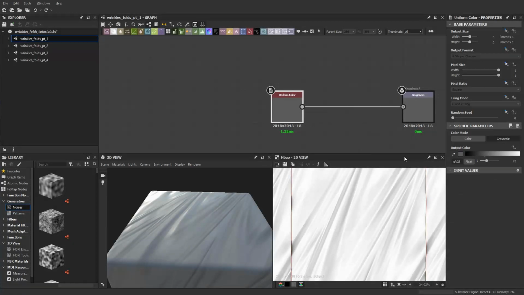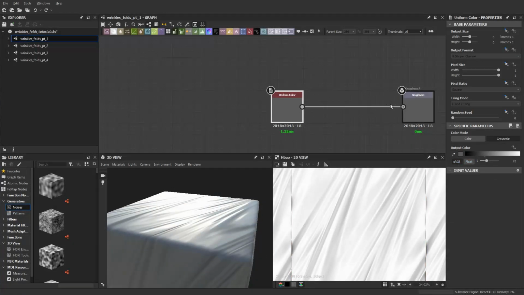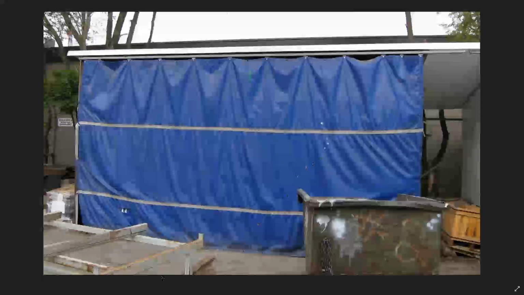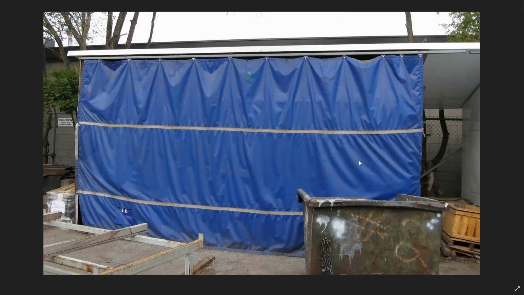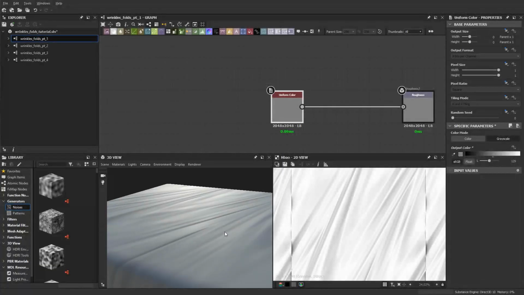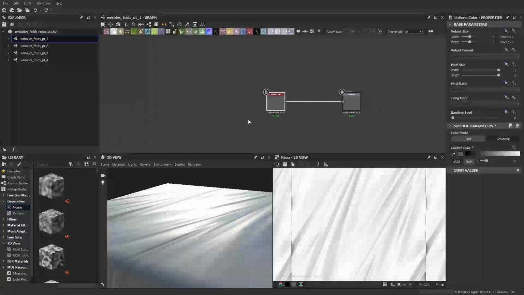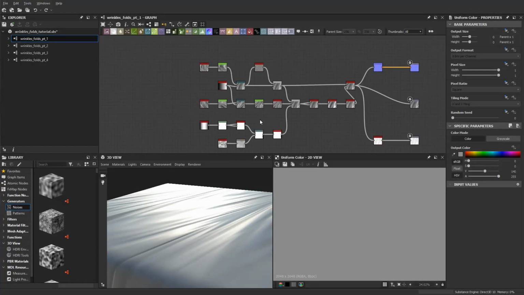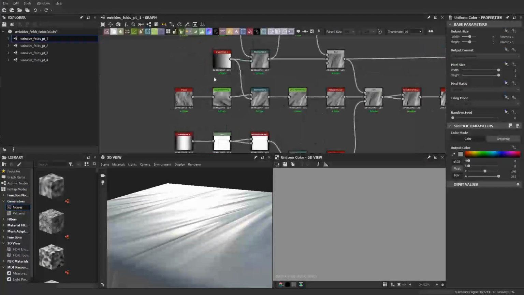And then my roughness is just a solid color. Right now I've got it pretty low just so we can see what's going on here easily. You know, I could crank this up, and what we saw from the reference is kind of shiny, but for the purpose of this stage of this tutorial, I'm going to keep it low. And then my base color is just around middle gray, just so we can see what we're doing. Nothing major. All right, so back to these nodes.